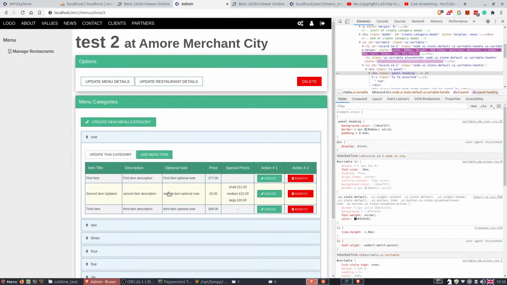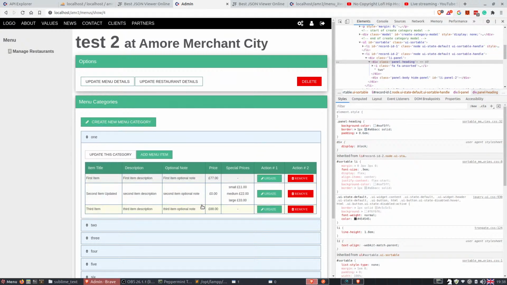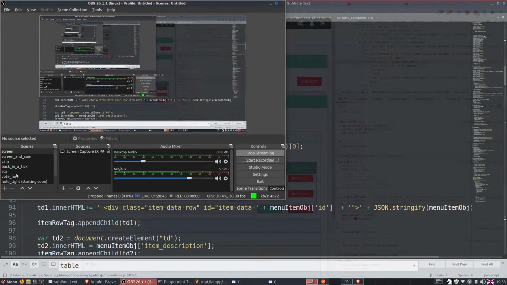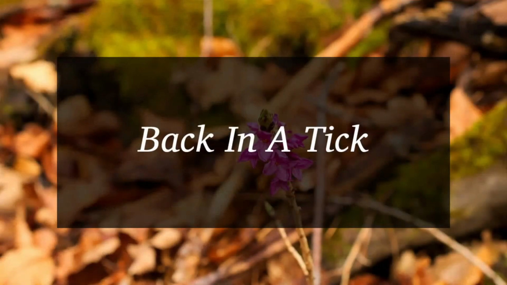I know it's unusual, but I want to be able to drag around inside the table as well. And I know that I can do this. It's really quite tricky and quite unusual, but I've done it before. I've done it using Angular. So give me just a wee minute. I am going to see if I can figure this out. It would be a really fantastic way to wrap this thing up. So, back in a wee tick. I just need to refer to something here.